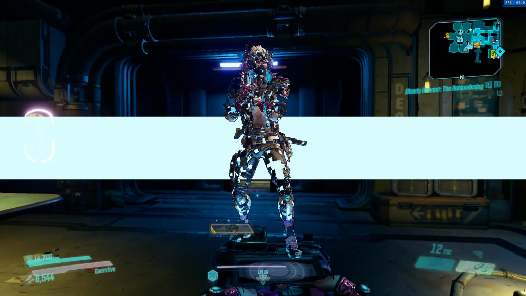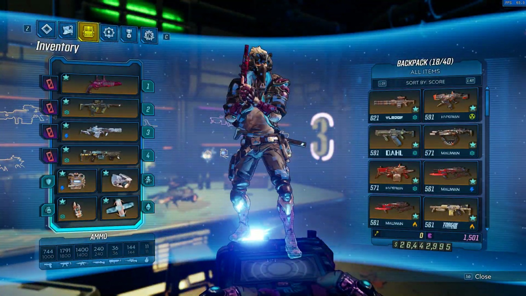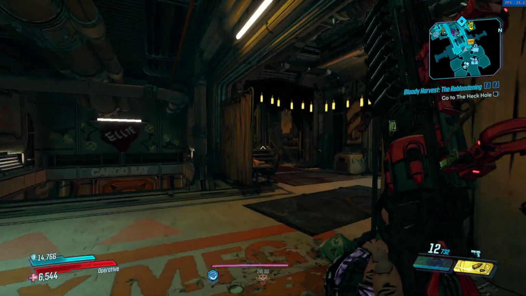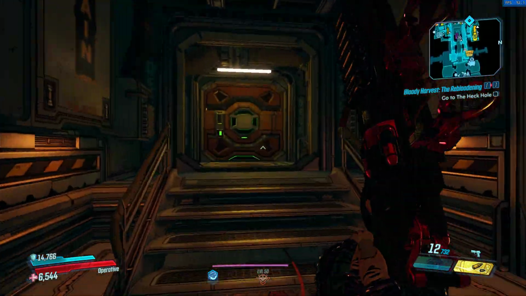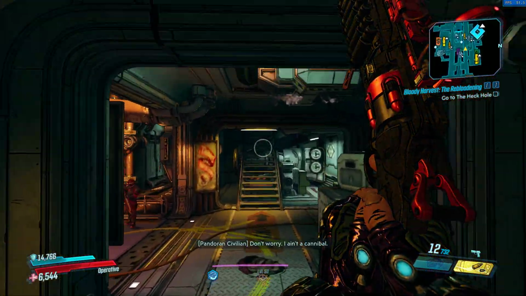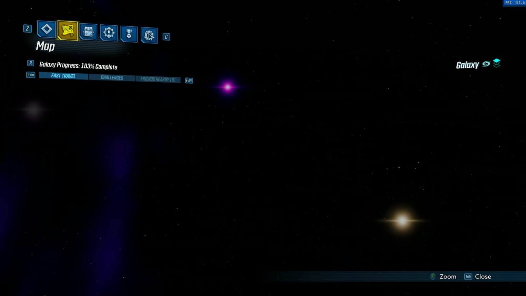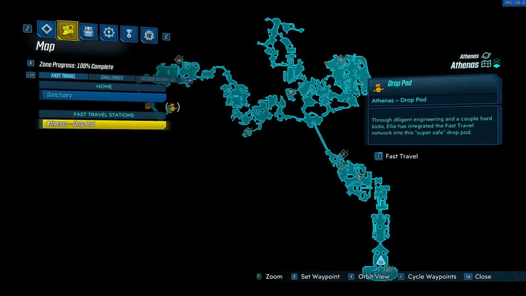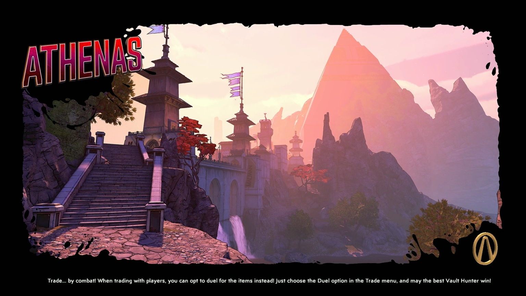That's pretty much everything in that regard. So now I think I'll go over to Heck, because it is Bloody Harvest, so I'll just run over to Heck quickly and just do a little demonstration of the build in combat on Mayhem 3, or in fact I can't be bothered to go to Heck, so I'll just go to Athenas and do some mobbing in Athenas quickly, and then that will be the end of the video. So yeah, just going to travel over here quick.